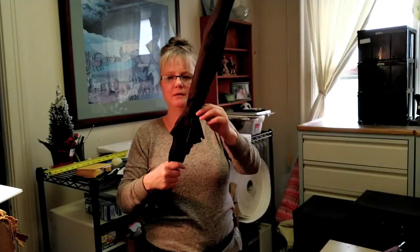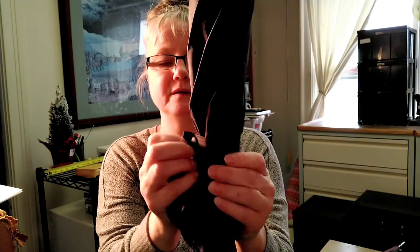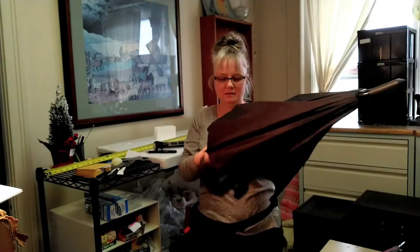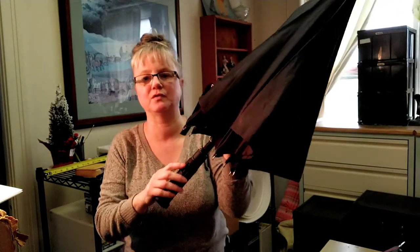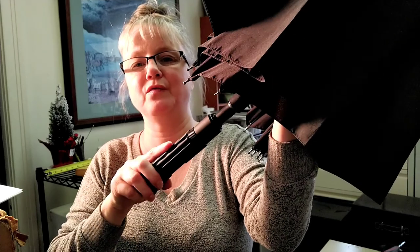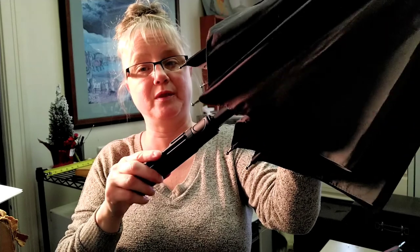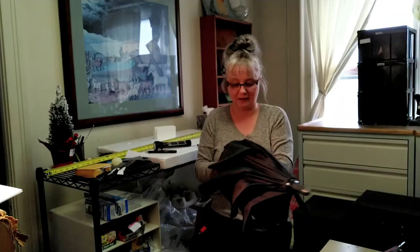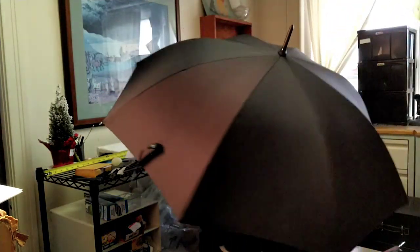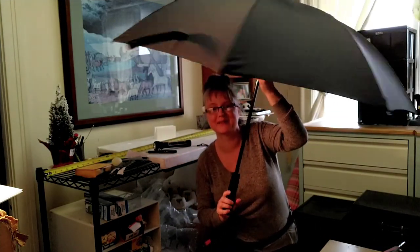Let's open her up. It's got a nice little clip on there, like most umbrellas do. You do have to find the circle to press the button, so that takes a second and adds a couple extra seconds — which is a little bit of a deterrent in a situation where you needed to open it. But she does automatically open up, as you can see. Doesn't everybody want to do that? That's the fun part.